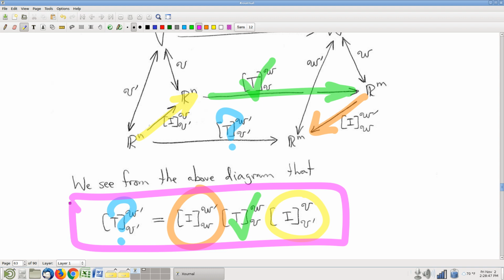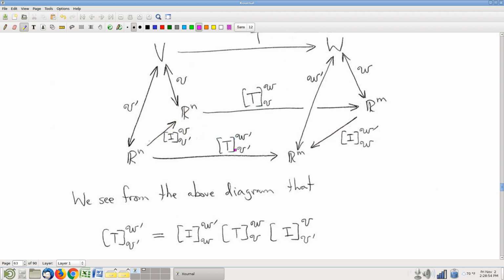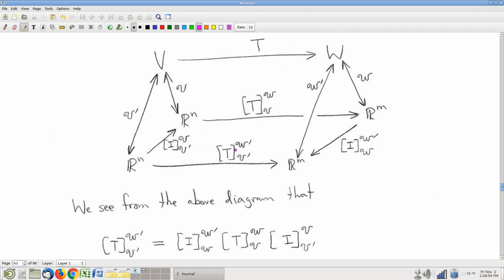So you have a choice on how to think about this. I think there's a lot of value, and I encourage you to think about how this diagram represents what we're talking about here. But you can also, just for convenient use, note that this equation by itself, independent of the diagram, makes loads of sense. Let me walk you through how this makes sense, forgetting the diagram. Somebody's going to come to me in V prime language, and they want me to interpret that vector as such, do the linear transformation, and then write my result in W prime language.